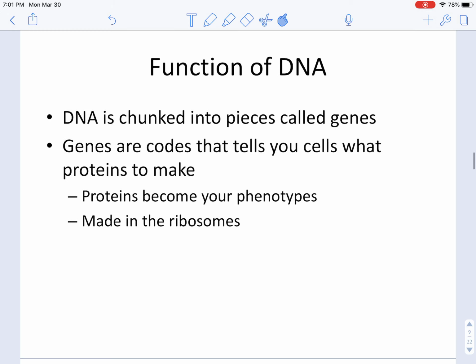Okay, so to wrap it up here, a little review of DNA. DNA is a sequence of genetic information that makes up all your genes. In a human, we have probably about 25,000 to 30,000 genes, grouping all those little nitrogen bases that you find. The gene is a code, and that code is going to tell us what protein to make. The proteins we make, like melanin, become your phenotypes. Remember, from genetics, your phenotype is the physical appearance of a trait. It's how it looks. So like we would say, brown hair, that would be a phenotype.